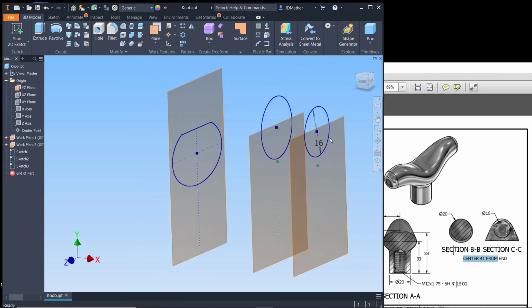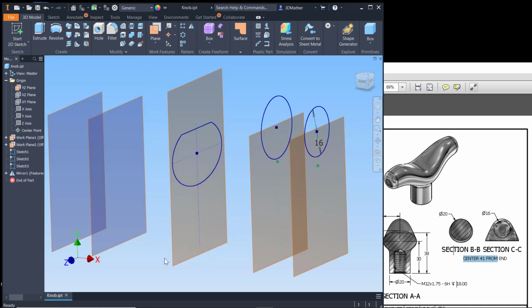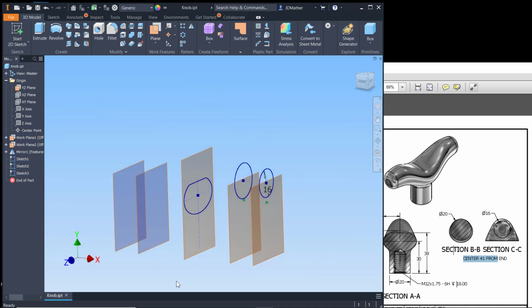Now I want to do the same thing over on the other side. We can mirror these two planes, but unfortunately we can't mirror the sketches, but there is still an easy way to do it. So I'm going to go to mirror, and it says select features. I'm going to select this plane and this plane, and then I'll get the selection tool here for mirror plane. I want to mirror about this plane, so it's going to mirror those two over here. I'll say OK to that. Again, I can drag that mirror plane to occur up here before the sketches occurred in history.